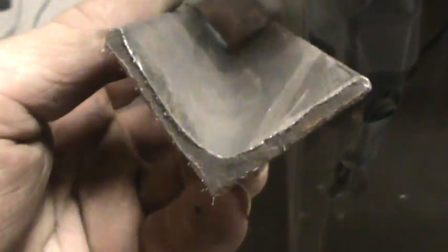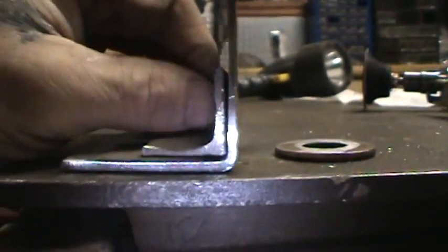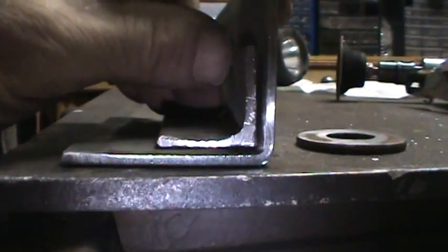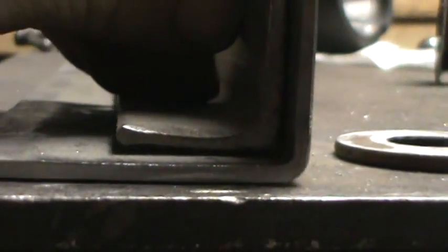Don't eat my sandwich. Anybody that's ever cut angle iron and square stock knows that the inside is never square. Never. See, get some light on for you. Really? The light just wants to go out? Hello. So you gotta square it yourself.